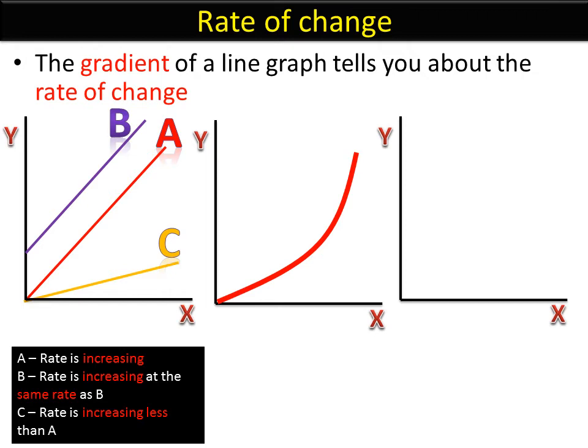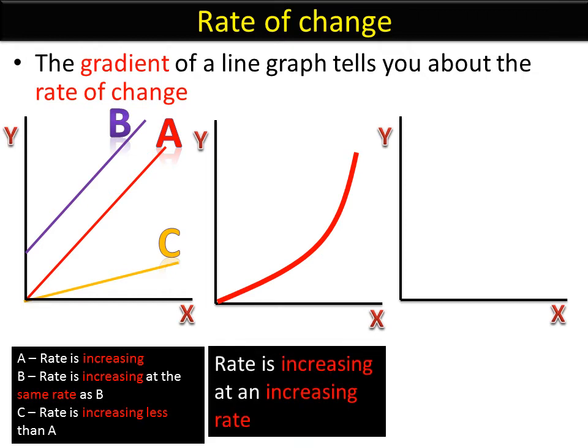Now this is a bit trickier. What's happening to the gradient in the line here? Well, the rate is increasing because the graph is going up, but not only that, the rate of its increase itself is also increasing. So if you consider this to be a speed-time graph, you would start off accelerating, but then you're accelerating more as we get to about two-thirds of the way down the graph and it starts to curve up. The gradient is getting steeper and steeper.